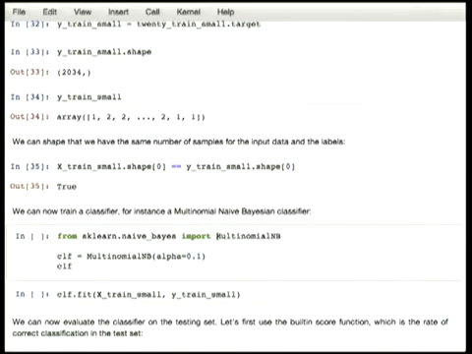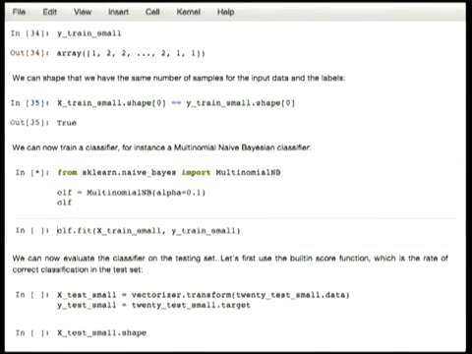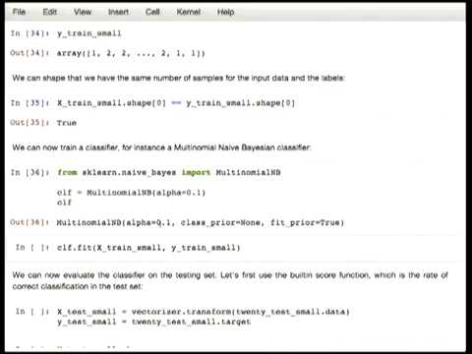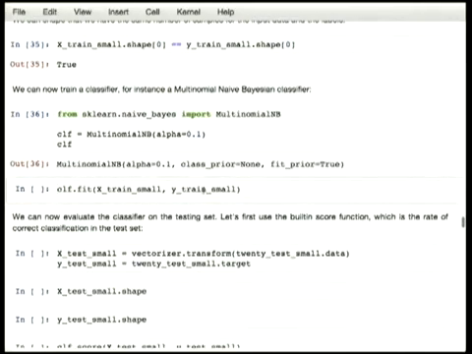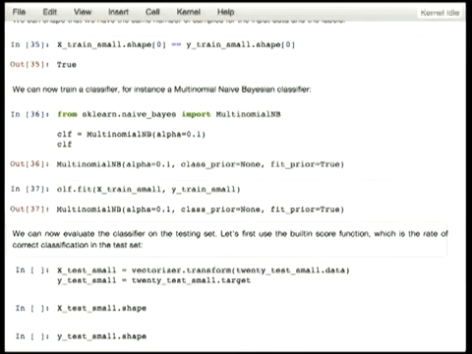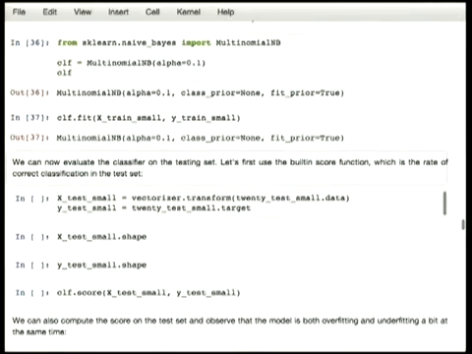So once I have this, I can create a multinomial naive Bayesian object. This algorithm is nice because it has very few parameters, and actually there is only one meaningful parameter, which is alpha, and the others you can leave at the default values. I just use alpha equals 0.1 for now, but you should grid search this value to find the best one, and fit the data. So you can see that it's very fast.